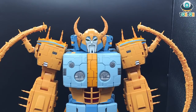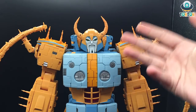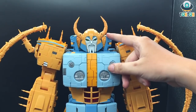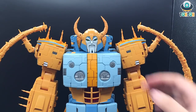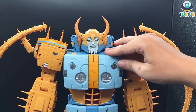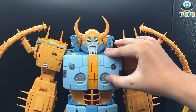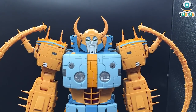Looking at the upper body of Unicron, this is a very G1-accurate looking Unicron because a lot of figures bypass the color parts, but with this figure they included that as well, giving an overall accurate look to the original material. A lot of these chest pieces have panel lines, created as the planetary piece. We also have some silver clear parts — painted silver with a clear plastic covering, giving the figure a shiny look.